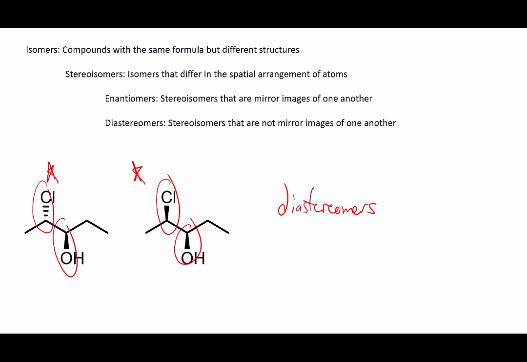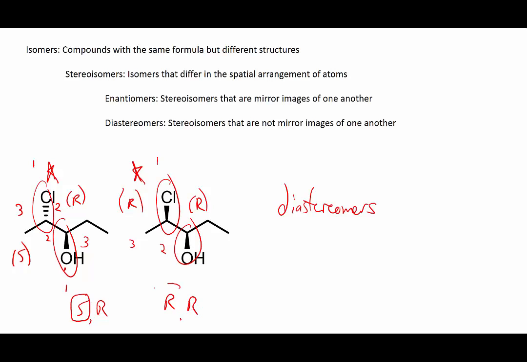We could do the same system where we actually assign the stereochemistry. So for this chlorine, this will be S. For this stereocenter here, this is 1, 2, 3, that'll be R. So we go from an SR to, again, this OH didn't change, so that'll be an R, and RR. So we have SR versus RR. Only one of them changed in this case. So these will be diastereomers.